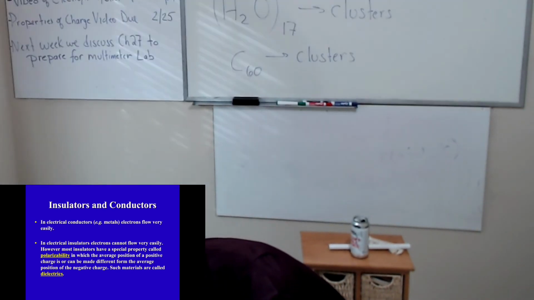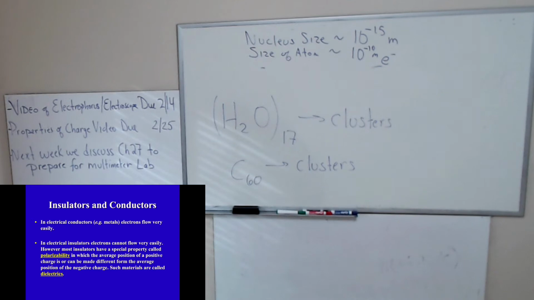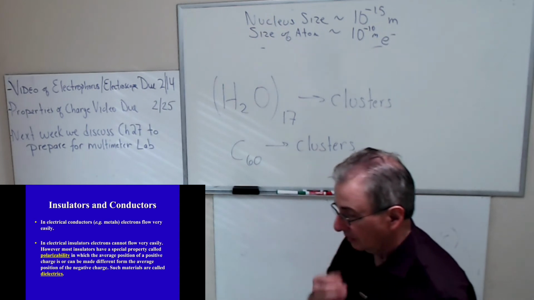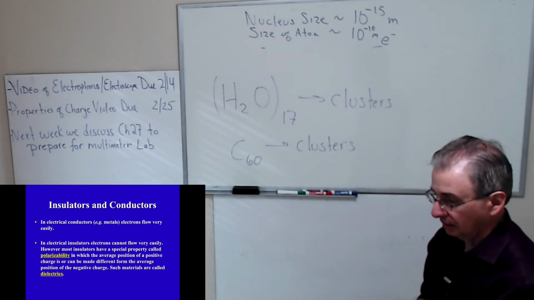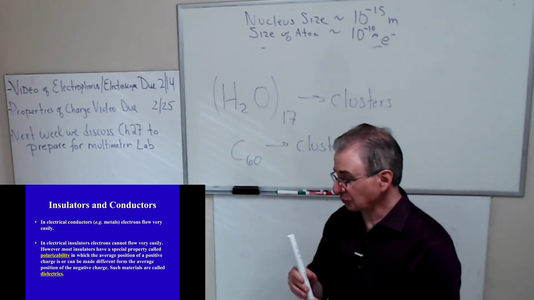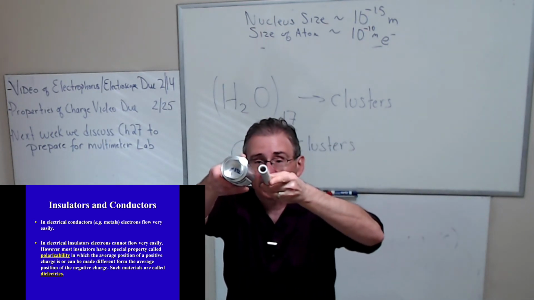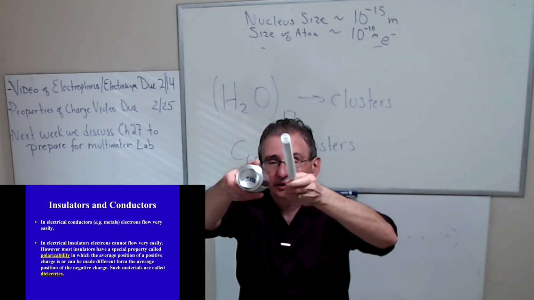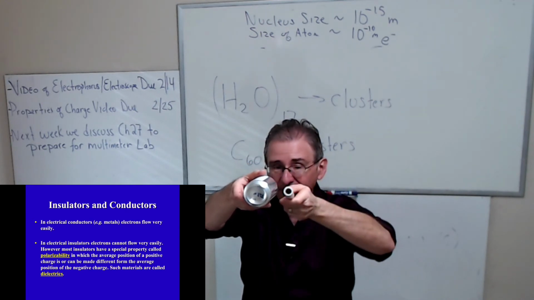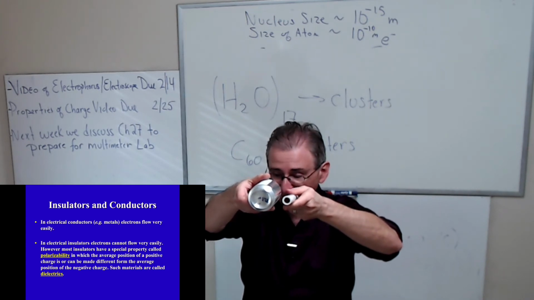So I guess the question is, why is that? Why will a can always be attracted? What do you think? Yeah, in the case where I made this negatively charged, then when I bring the rod close to the can, the electrons in the can are going to want to run away to the other side of the can. That leaves a net positive charge, and so what you have is a positive charge near a negative charge. They attract.